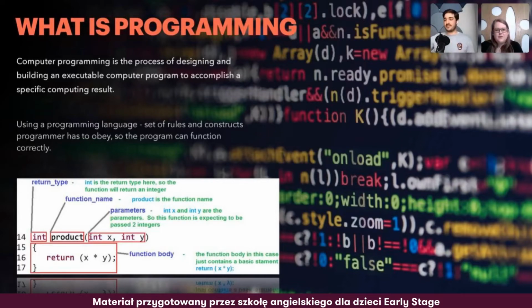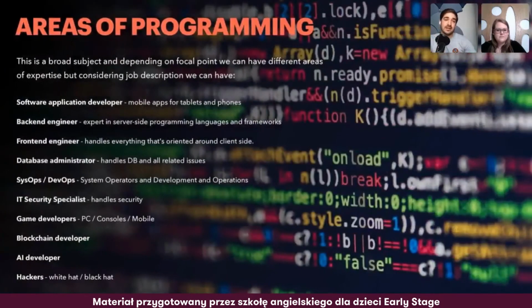Right. So could you tell us a little bit more about the different branches of programming? I'm assuming there are different things that different programmers do, right? Absolutely, yes, exactly. So basically, we're here today thanks to all the hard work over hundreds of years, because people were thinking about computers and how to make it all work, even before we had processors and displays and the internet. But nowadays we have all that, and thanks to that we can talk easily, even though we are many kilometers apart. So just to give you a really brief overview of different branches or areas of expertise you can pursue, let's say.